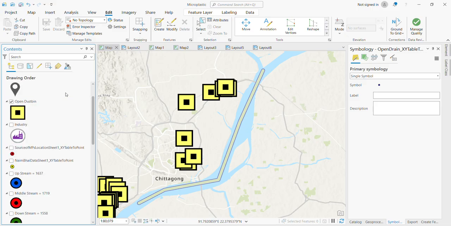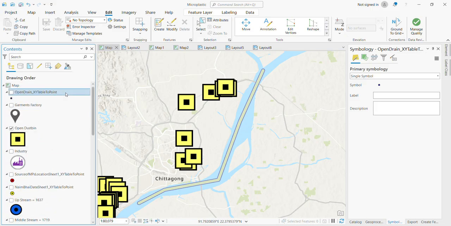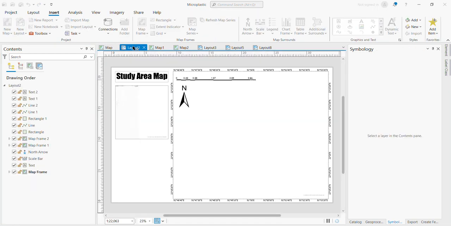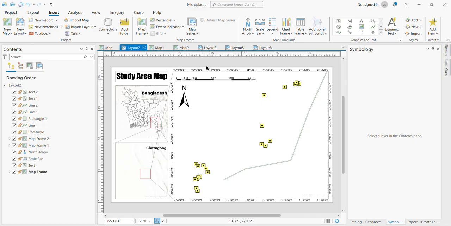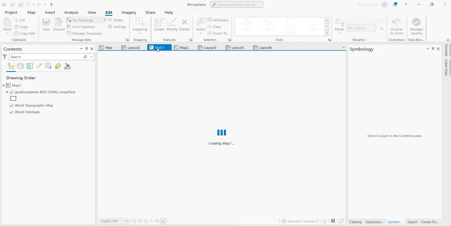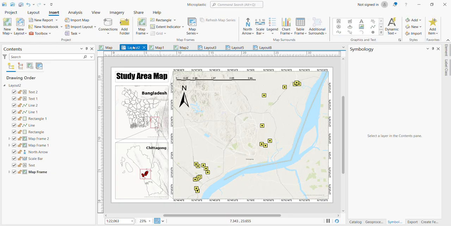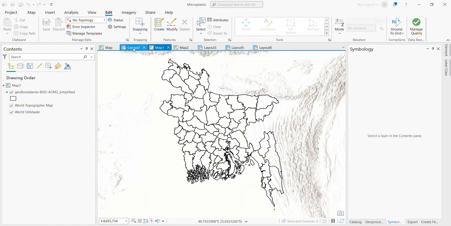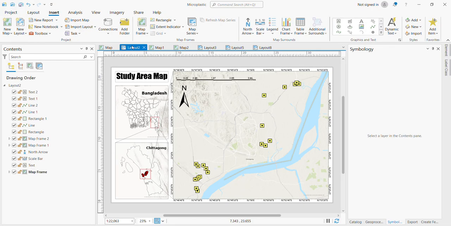So now I guess I should show some map visualization, like making some layouts, right? So previously, whoever we are working on maps or making maps, we have actually gone through some sort of data frame steps in ArcMap. But in ArcGIS Pro, map visualization, like making maps, is much more fun, and much easier, I'd say.